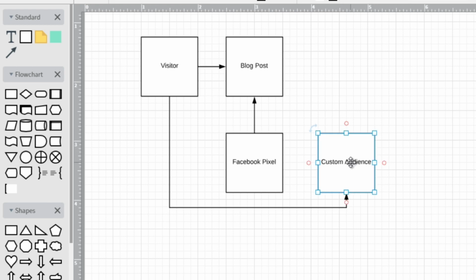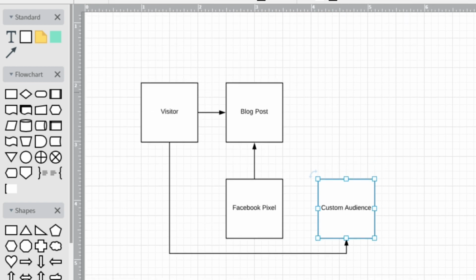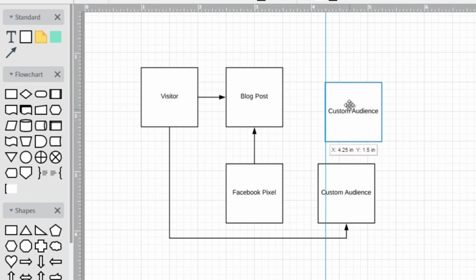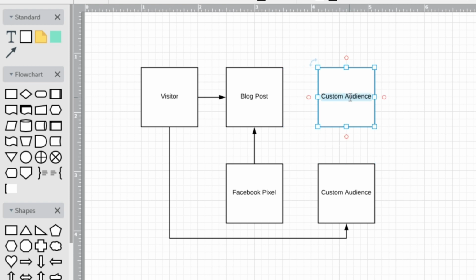Now, this custom audience is going to allow us to say, okay, anybody who visits this page is now added to this audience here. Now, why do you need an audience? Well, you need an audience because when it comes to trying to put ads up, so let's put this up. Let's do a Facebook ad. We have to find a way to show this ad to this audience. So obviously from the custom audience here to the Facebook ad here, directionally, we are going to show the Facebook ad to anyone who visited this blog post.